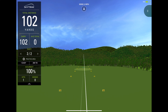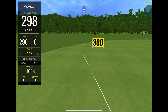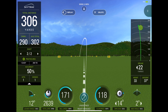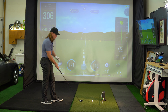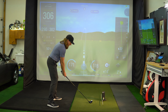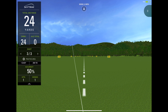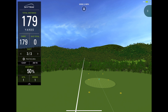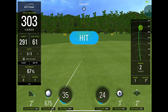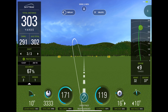That felt more solid — a little draw going left, but that is nice. 2,600 spin. The shaft feels pretty good for being a stock X-flex; I usually like something a little stiffer. Let's go for a cut. Felt pretty solid — definitely pulled it and it's cutting. Oh, that one's pretty! Pull cut, 291 in the air — pretty nice.